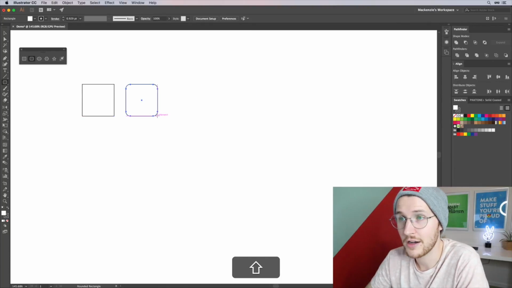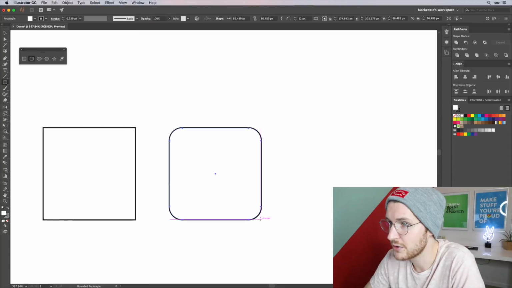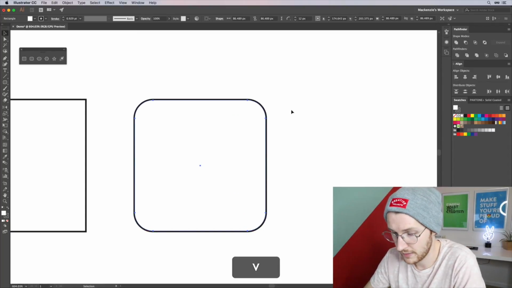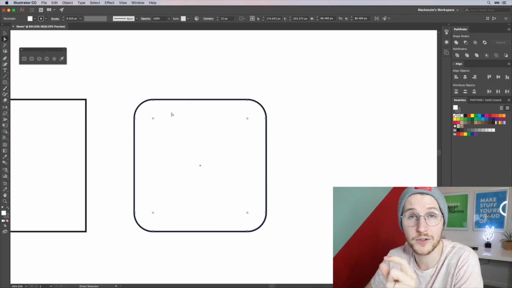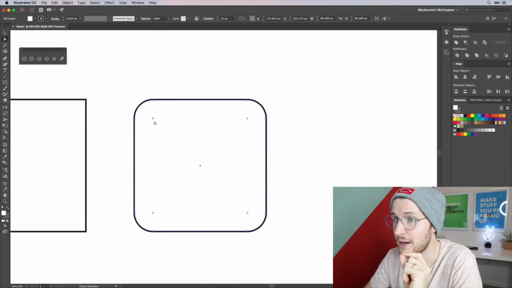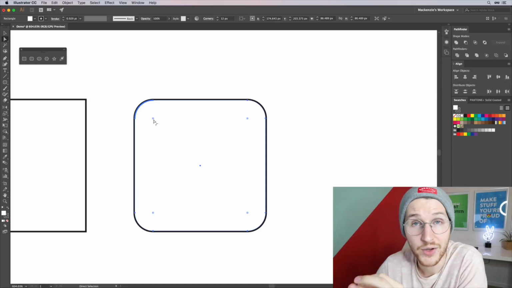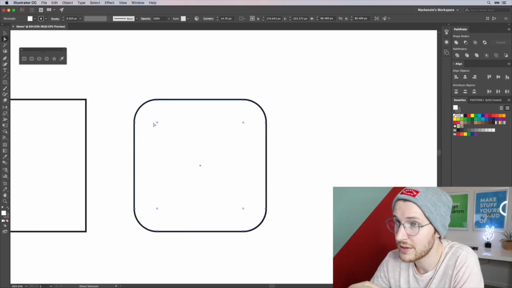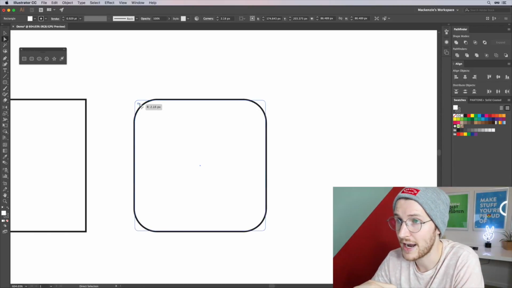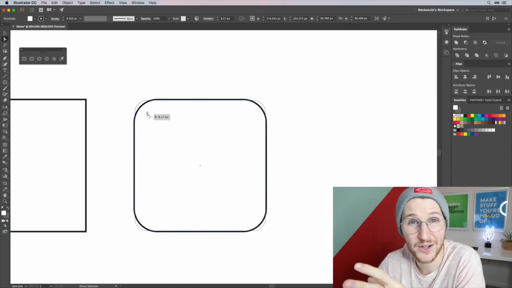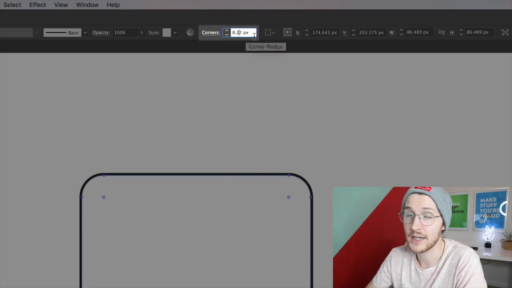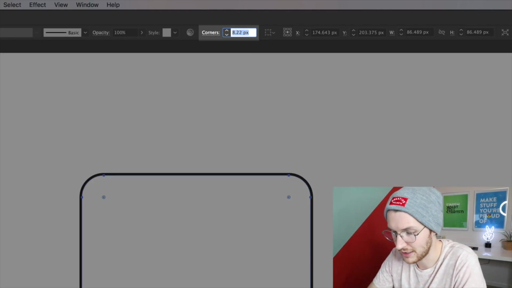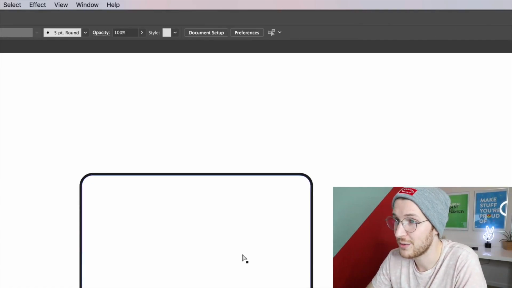The fun and awesome thing about this is if we zoom in a little bit, right now, if I hit V and select it, and then I hit A to pull up the direct select tool, that gives me options to change the corner radius on these. So these little circles, if I click and drag out or in, I can get the exact corner radius that I want. Or I can go up here to the application bar and say I want like 4 pixels on each of these, which is super handy.